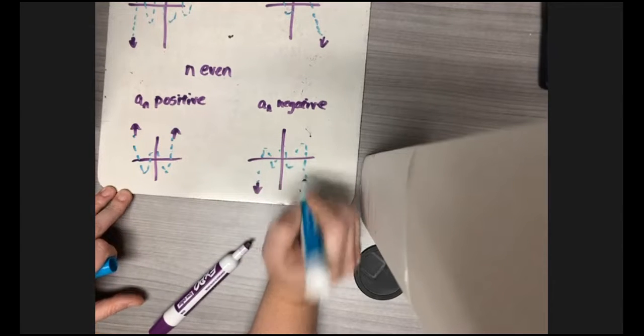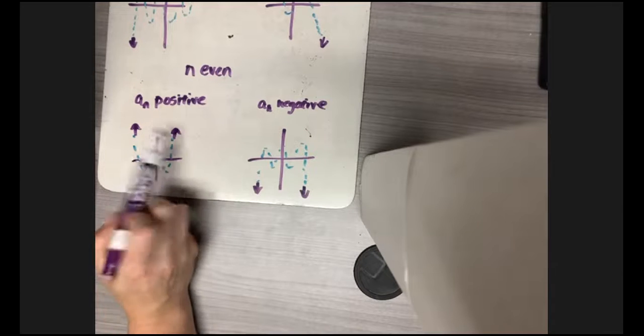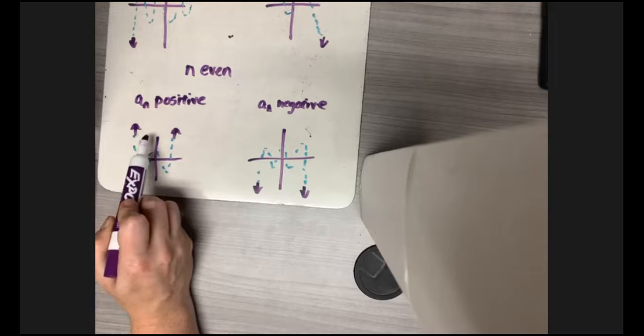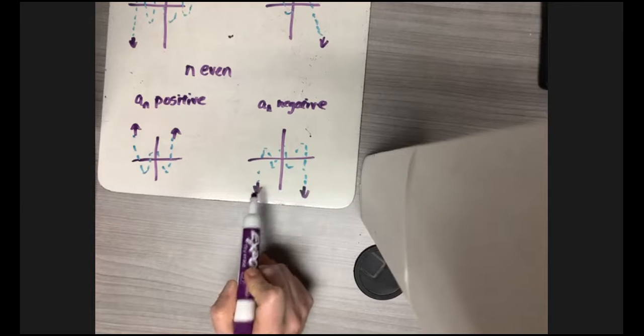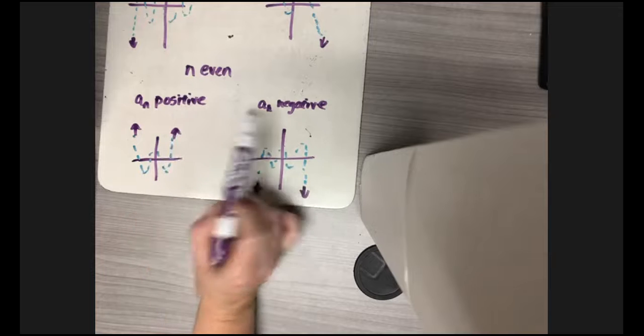And again, in either one of these scenarios, I don't know what the middle of all this is going to look like, but I do know both ends up, or they may say both sides rise, vocabulary like that, or both sides are down, both sides fall. And again, that's based on our leading coefficient for either one of these.